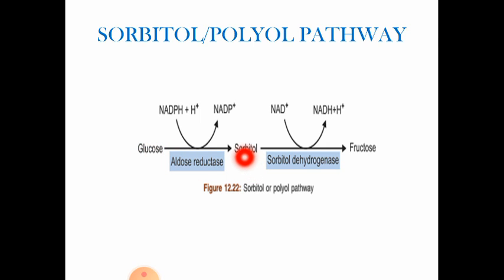Glucose is converted into sorbitol by the aldose reductase enzyme, utilizing NADPH. Then this sorbitol, with the help of sorbitol dehydrogenase, an enzyme found in the cells especially in the liver, ovaries and the sperms, is converted into fructose. So, fructose is available for the energy needs of those tissues and cells.